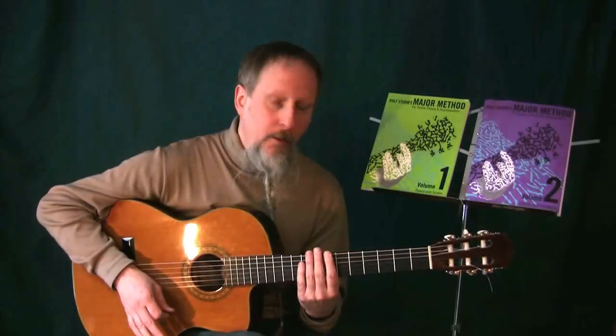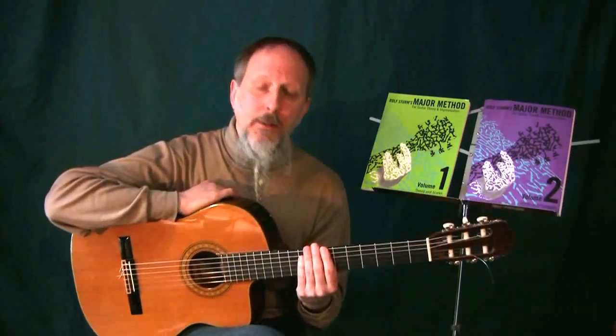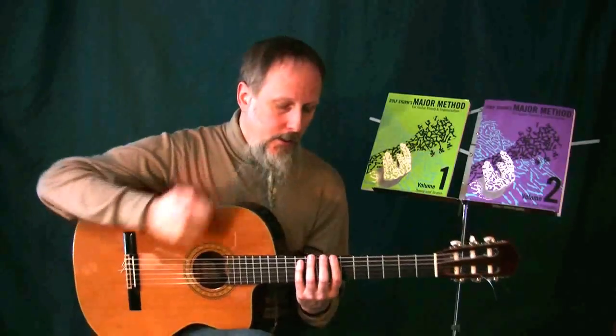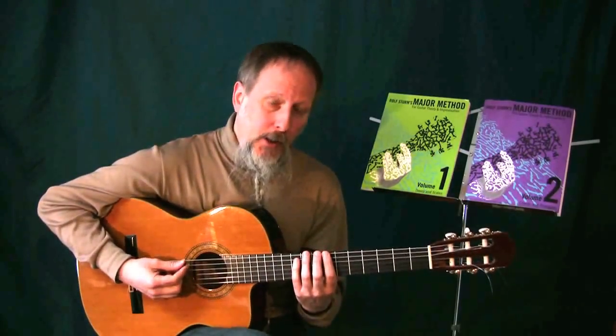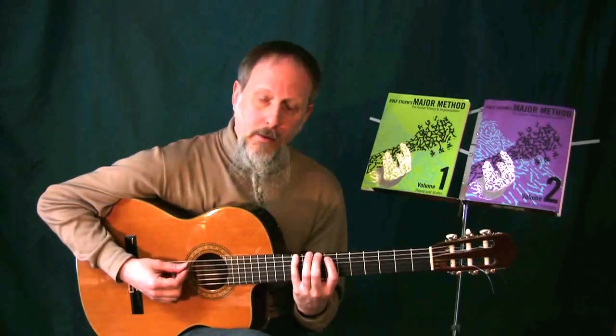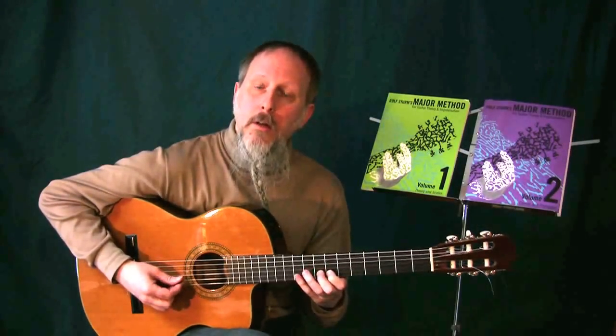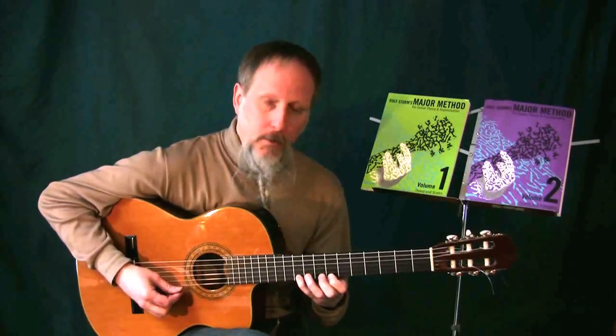Now let's go on to pattern 3. Pattern 3 has your first finger on the 7th fret of the guitar. This pattern has no finger stretches. So we're going to come straight across one finger per fret. So your first finger's on the 7th fret again, and you're going to be playing 1-2-4, then 1-3-4, 1-3-4 again, then 1-3, then 1-2-4 the rest of the way. So it's 1-2-4, 1-2-4. Come on back.